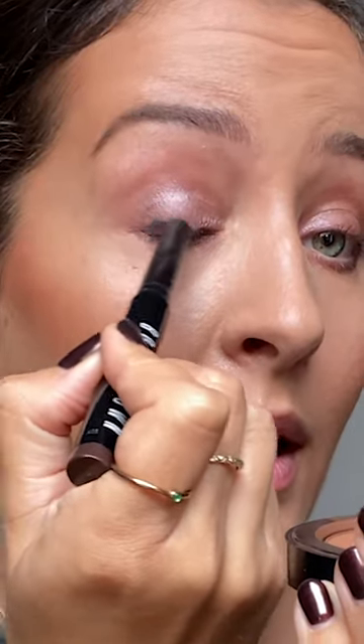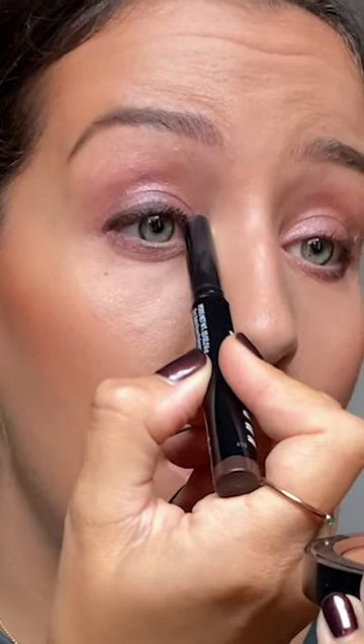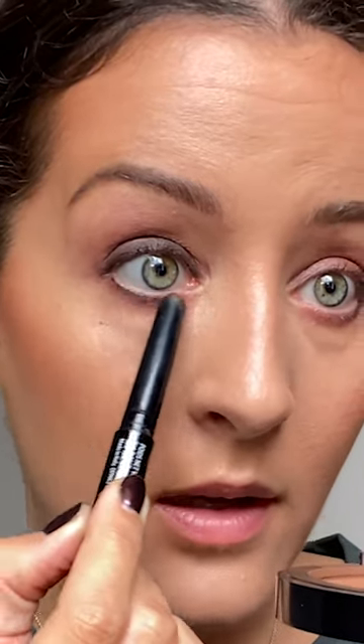Next I'm going in with the shade Bark in the longwear cream shadow stick. I love this shade — it's a rich brown shade. I'm going to apply this along the top lashes like an eyeliner, and what I love about this product is that I don't have to create a straight line. I like to do dot-to-dot motions to really get as close to the lash line as possible, then use my fingers — no brushes — and just buff the edges into the Dusty Mauve shade. I'm also going to take a tiny bit to outline and define the bottom lash line, because at the end of the day this is a disco themed 70s look.